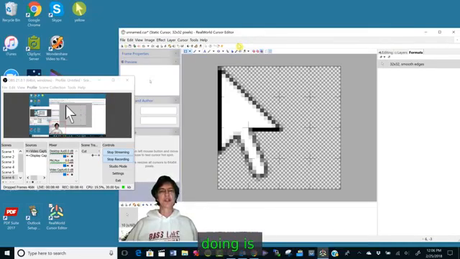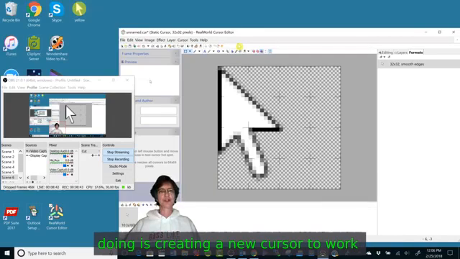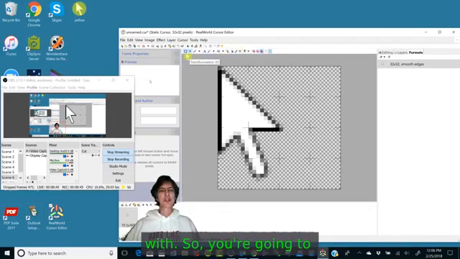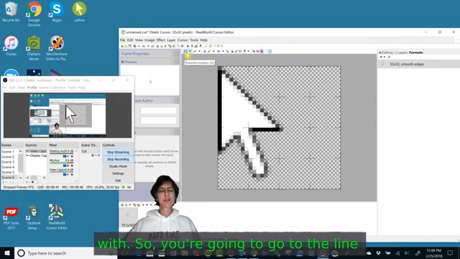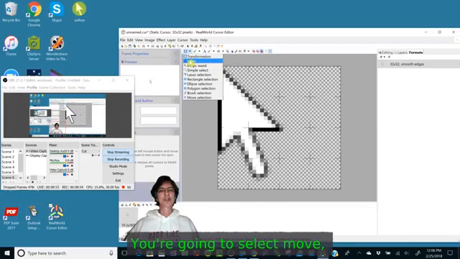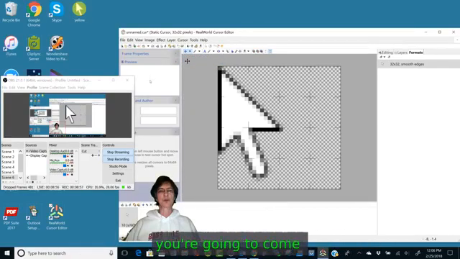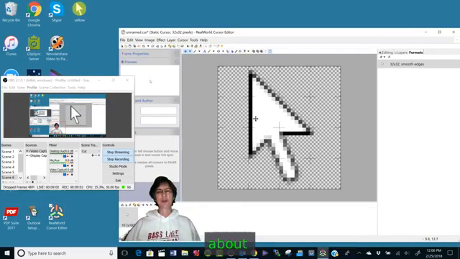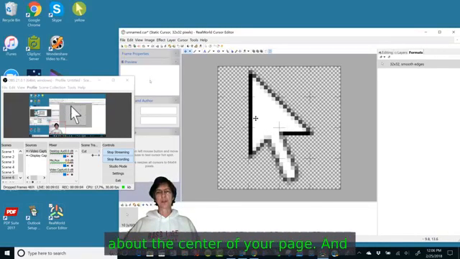What we're doing is creating a new cursor to work with. So you're going to go to the line with the icons on the bottom. You're going to click that little down arrow. You're going to select Move. That's the second item down. When you click on that, you're going to come over the arrow. You're going to click and drag it to about the center of your page.